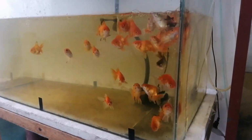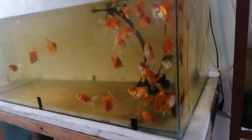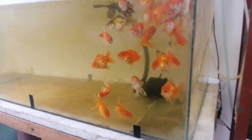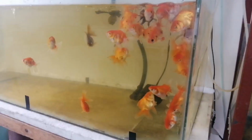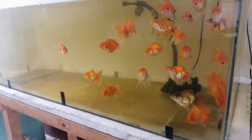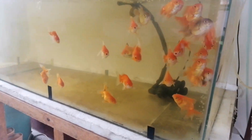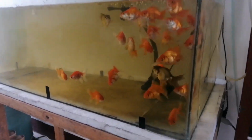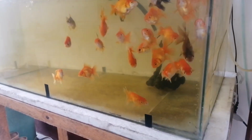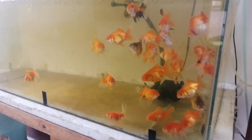Still molting. So ito yung mga goldfish na natira guys. So they're still up for sale. So whoever wants to purchase this goldfish, it comes from a very famous line, William D lines. So as you can see, they're good, in good shape, good quality guys. Yung iba na nakikita kong goldfish dito, at this age wala pang tumutubo na wen. So I'm not pretty sure if ano yung diet nila. Kasi yung wen, yung bukol ng tumutubo, parang utak na tumutubo sa goldfish ay tinatawag nating wen. Right? Sa flower horn, it's called cook. But for goldfish, it's called wen. Right? So as you can see, they are really hungry. So maybe I'll be feeding them.